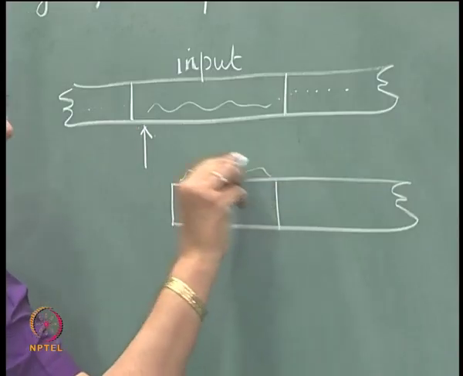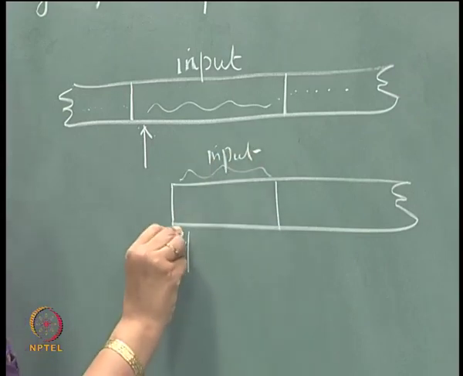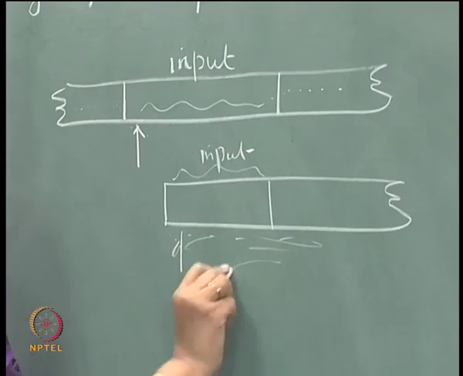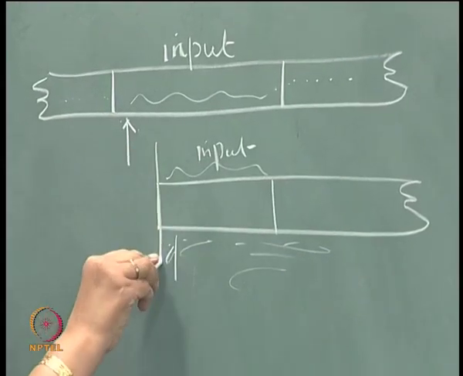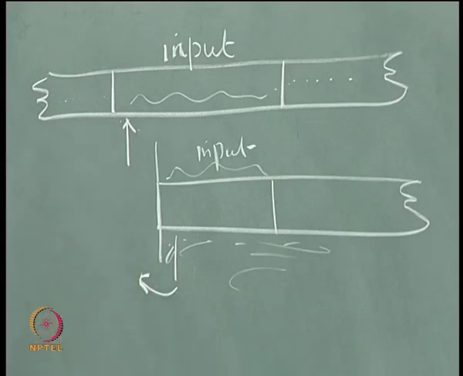But if you look at it as a one-way infinite tape, the input is given here. You will start from here and you can make some moves and then accept. If the Turing machine ever tries to move off the left end, then it will halt, it will reject the input. You should not move off the left end of the tape when you look at it as one-way infinite.